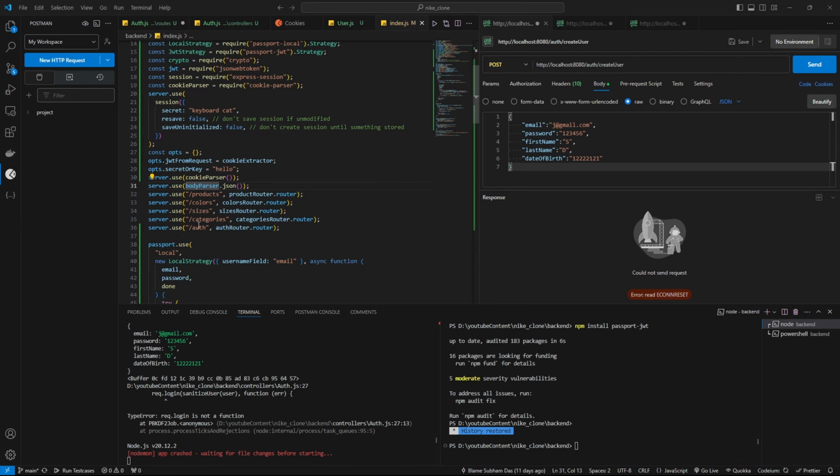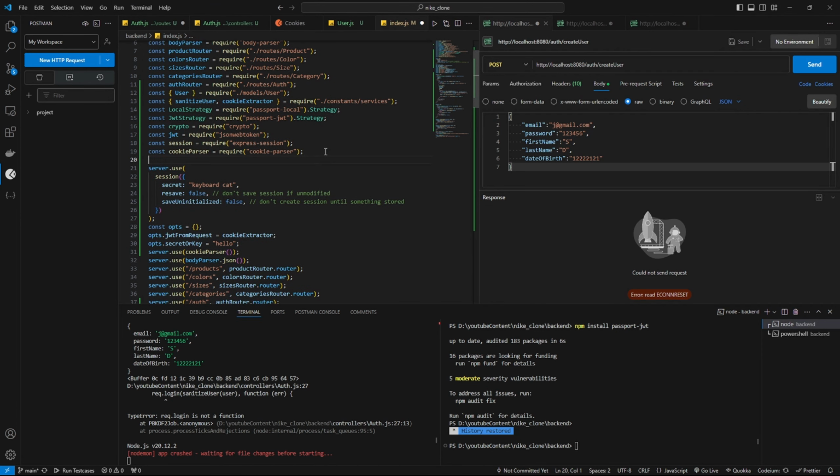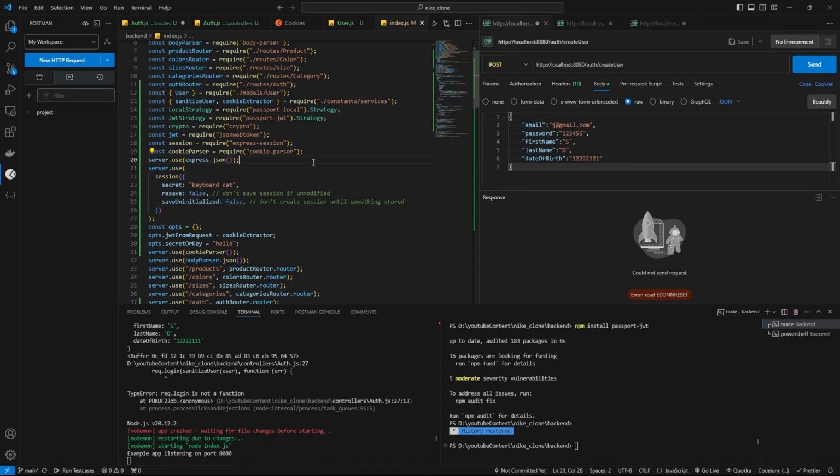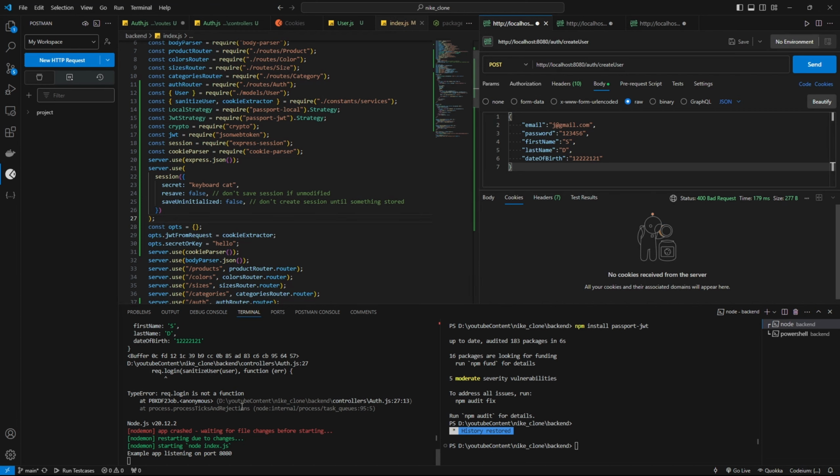Let's add it here. Server dot use express.json, and now let's hit send.